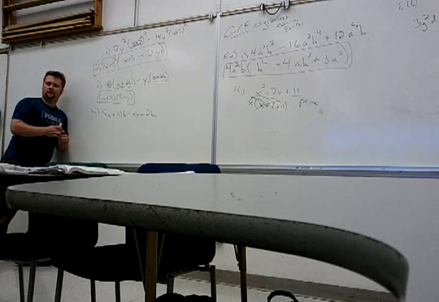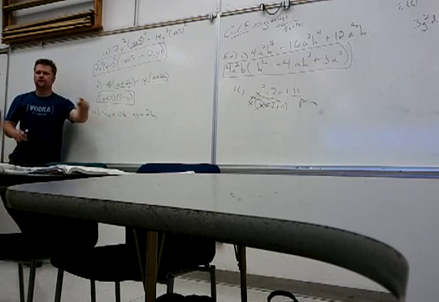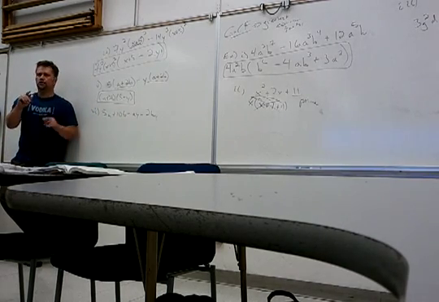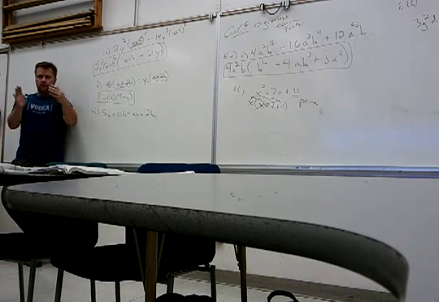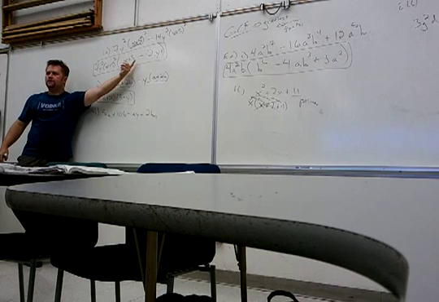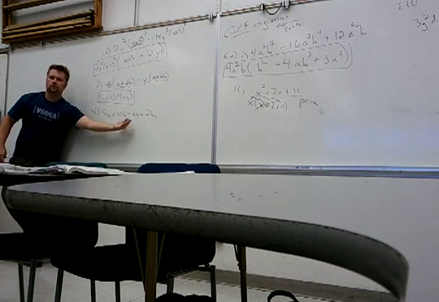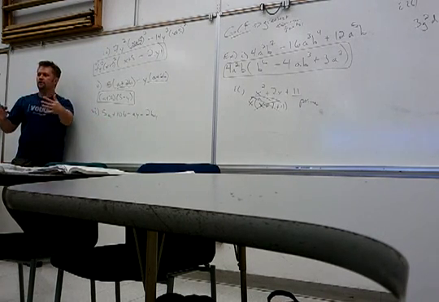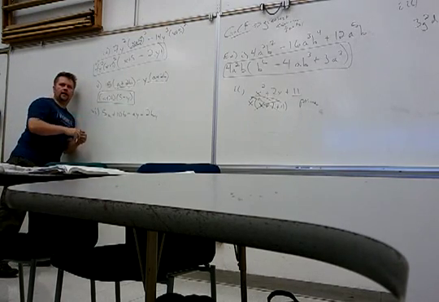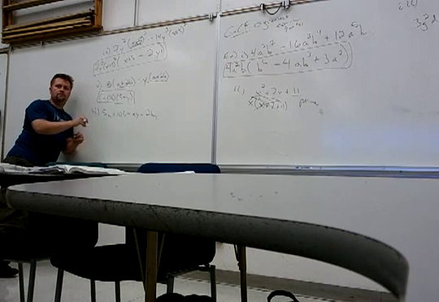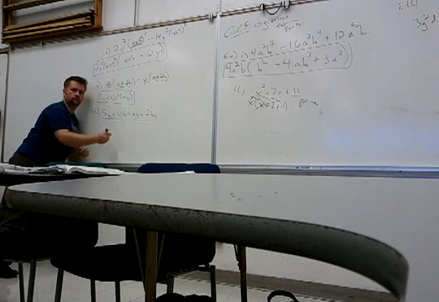Some of you might see where this came from, but how many terms are there in this? 4. So if GCF doesn't work with everything, you start to count the terms. You always try GCF first. If GCF doesn't work, or once you've done it, you see what's left and whether there's anything else you can do. If there are 4 or more terms, you try grouping. And trust me on this, you might have been taught to put parentheses in there. That's fine, but it makes it really weird when there's a minus here. So watch, you just say, okay, these two and these two.